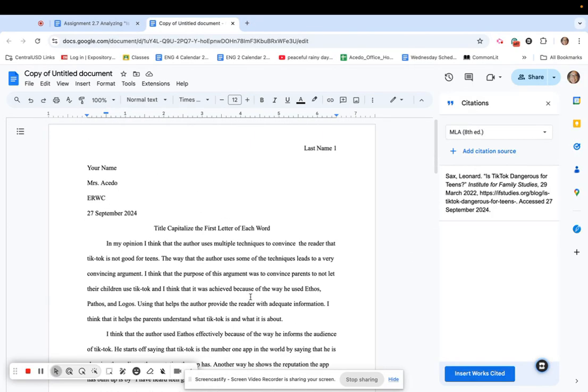My next step would be to read my essay out loud to make sure that I catch any grammar errors and then turn it in. Make sure that you turn in your peer review worksheet today because that is the way that I'm going to be grading your essay. I can't grade it without it. If you have any questions, you know where to find me.